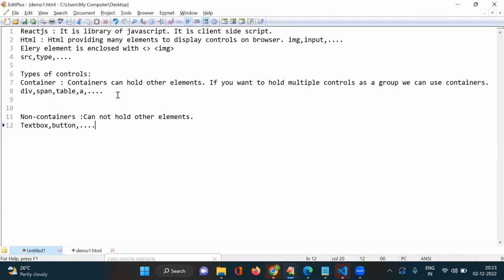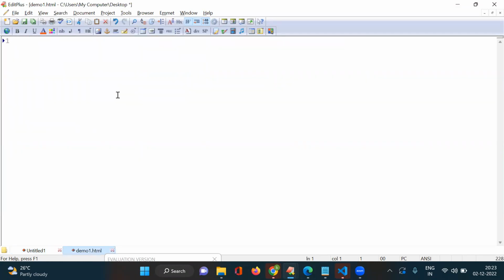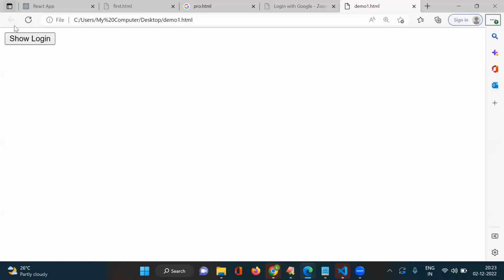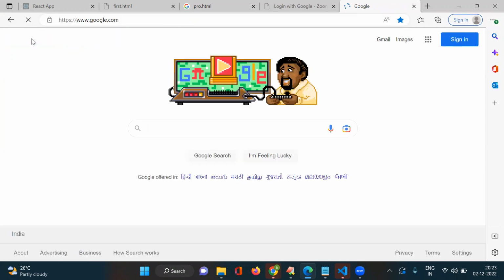Here I'm displaying an anchor tag. Generally we use the anchor tag to display hyperlinks, to redirect from one page to another page. So href is equal to http://google.com I have given. Now just text is open, Google, and close that anchor tag. Now save this and refresh. You can see the hyperlink is there, and when I click on this, it is redirecting. This is the functionality of the anchor tag.